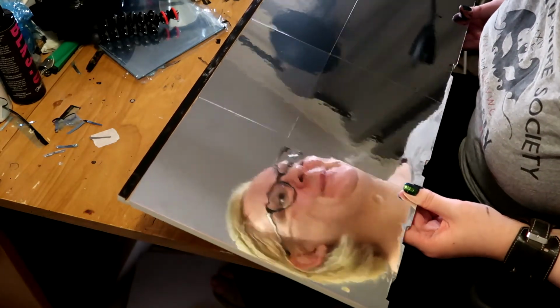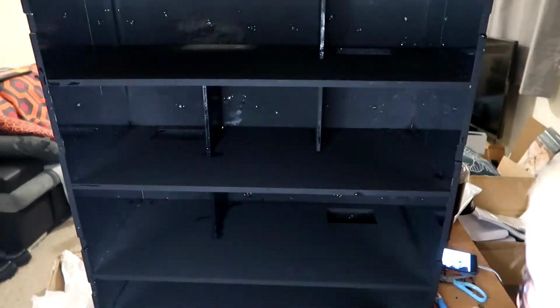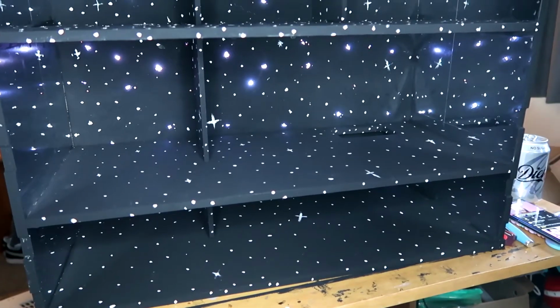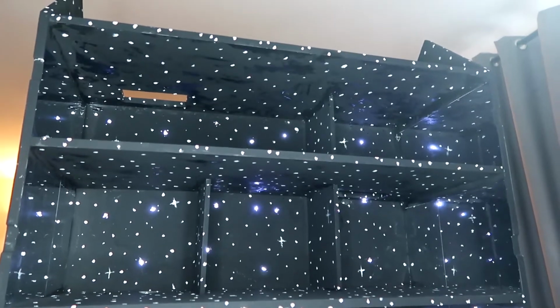So we have assembled the house. I have managed to actually get the back on, which I was really surprised at. I thought I would have had a bit of trouble with some of the bits with the clay, but no, we're actually fine. Everything fits in nicely. The mirror's looking great. Awkward to paint underneath. Wish I'd done that separately. But this paint also has a tendency to scrape off quite easily. So that was my reasoning.